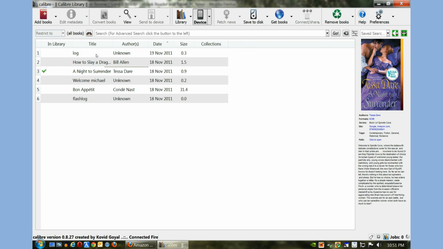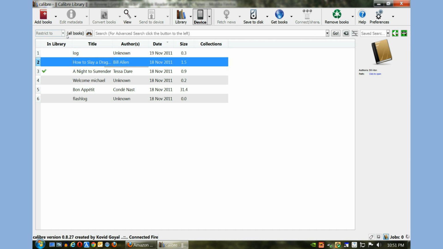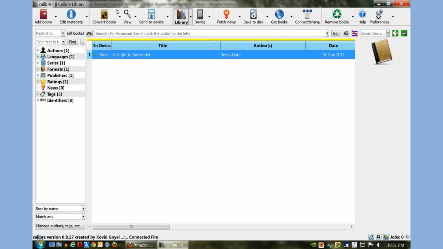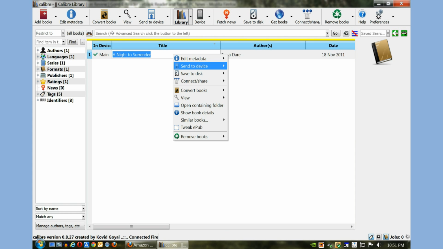And you see again in the bottom right-hand corner, it says Jobs, it's processing. Now this book has been copied over, and here it is here. Now you notice that book doesn't have cover art, and now that the book is on the device in our library, it'll just show folder art instead of cover art. So that's the advantage of being able to change things in your library, and instead of just importing to your device right away, you can right-click again, Send to Device.